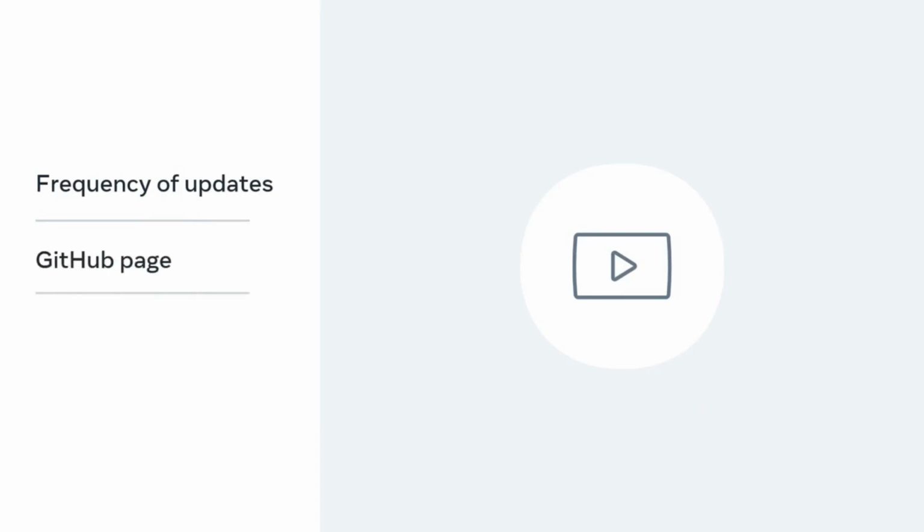To make it easier on yourself, type React Video in the search bar of the npmjs.org website to find some of the frequently downloaded npm packages. To choose the right one, you might want to check the frequency of updates. A package that's frequently maintained and has many contributors is usually a sign of a solid package to use. Additionally, make sure to check the package's GitHub page. Finally, you can also perform an internet search for the package name. These actions will help you make an informed decision on which package to choose.